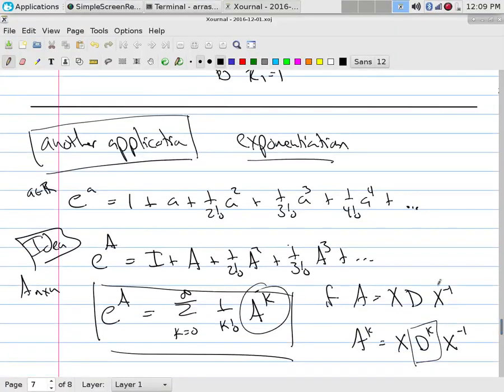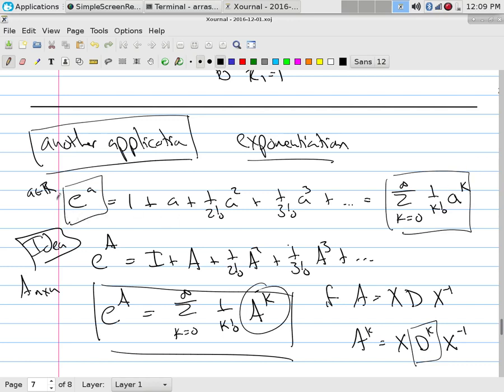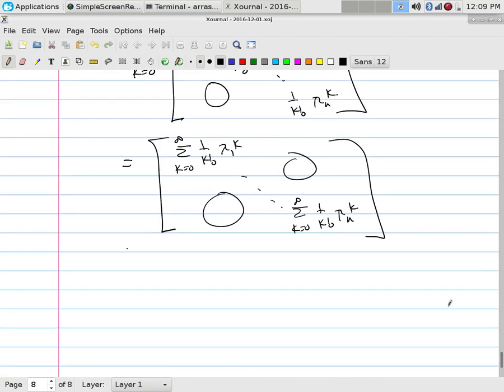All right, let's go back up to here. Where are we at? There it is. Let's make a dot dot dot right here. What is that? That's the sum from k equals 0 to infinity of 1 over k factorial A to the k. So if I have something that looks like this, it's actually this if the A is a real number, right? Those are all lambdas, right? If these are real values, that means what is this? It's e to the lambda 1, e to the lambda n, 0, 0.